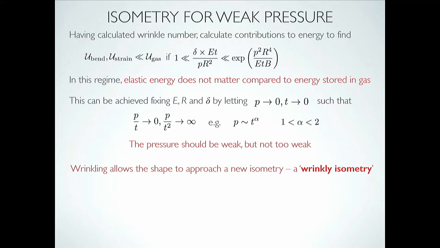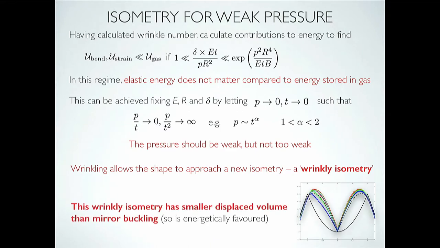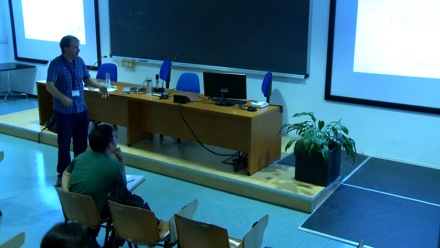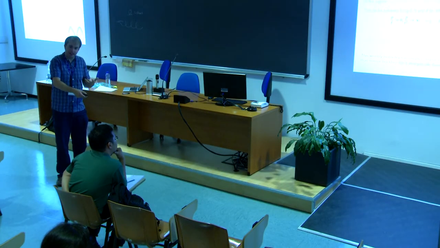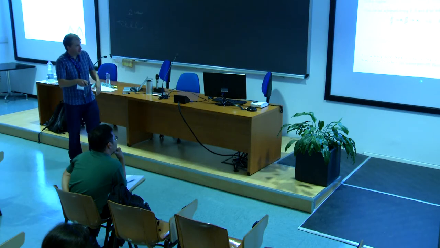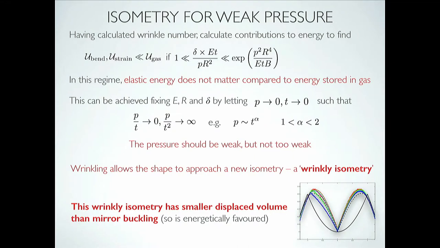But the important thing is that now it's not really an isometry in the sense of Gauss's theorem, because if I calculate the elastic energy, it's essentially not the important energy in the problem anymore. What instead I'm finding is maybe a very boring answer, which is that when I look at my new shape, the dashed black curve here, I'm displacing less gas than the mirror-buckled solution. The mirror-buckled solution would take all of this gas and push it out of the way, and that's Lorette's complaint. This wrinkled solution displaces less, and it has a very small elastic energy. So that's basically the answer to the problem: this allows you to displace less gas, and so your PDV is much smaller than it would have been in the mirror-buckled case.